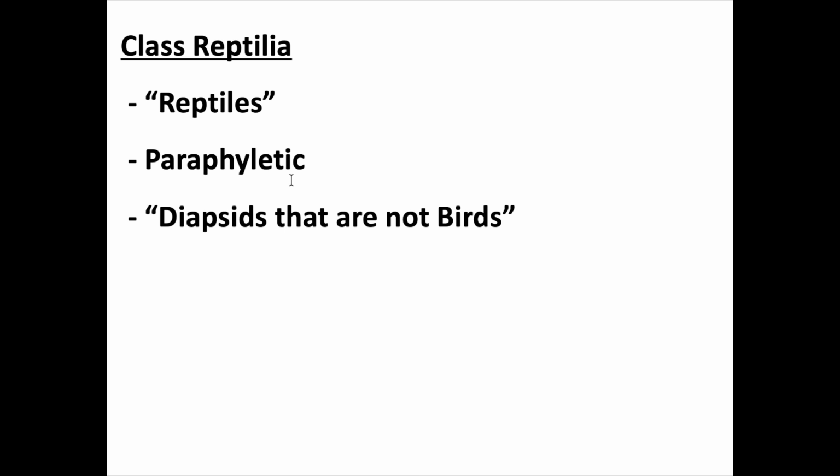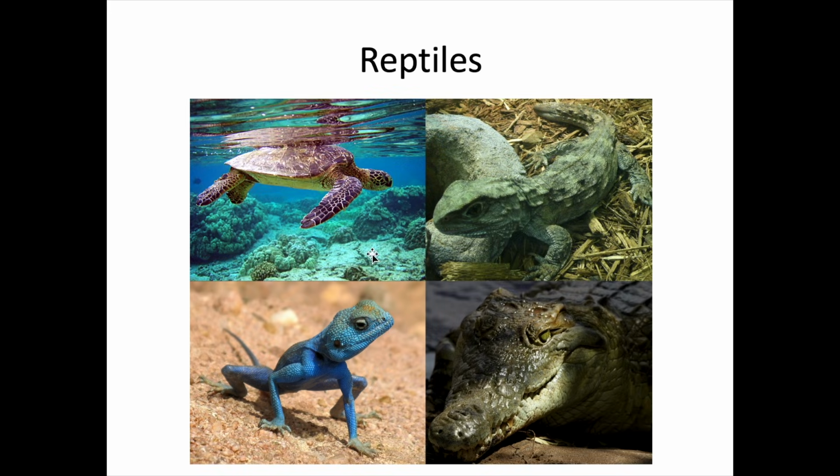It's paraphyletic. You could, I suppose, define what a reptile is by saying that they are diapsids that are not birds. So it's all diapsids, but not birds. That's how we define what a reptile is. So, this is going to include a lot of stuff from crocodiles to turtles to lizards and many, many more.